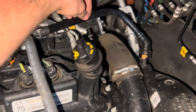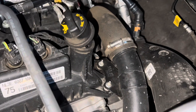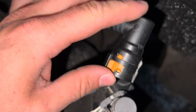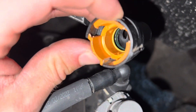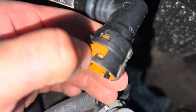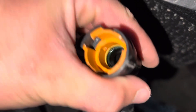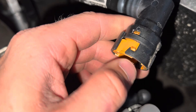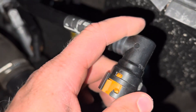This pipe right here is a challenge — those orange little plastic things inside there break off very easily. I have already broken mine off. There's no good way really to get this out. The whole thing should technically push in and the orange piece comes out from the actual connector, but I did not figure out how to do that without breaking it first. If you have one of those plastic tools that slides underneath to push the tabs out you might get it out, otherwise just break it and order yourself a new one — it's only 14 bucks.